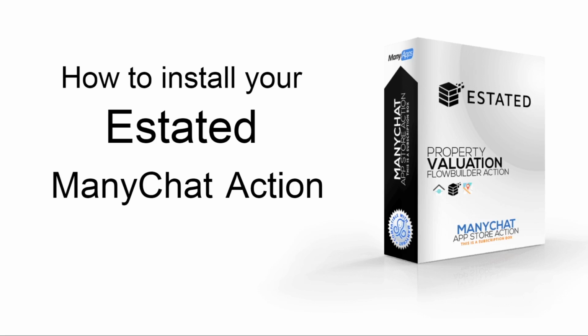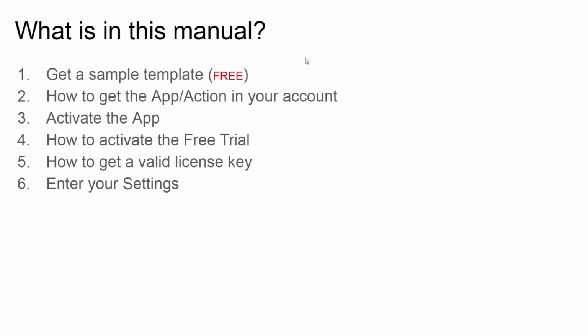Right here on screen, you can see the front page of the manual, and we can show you what is in there. First of all, we show you how you can get this sample template, how you can get the app in your account, how you can activate the app, how you can activate a free trial, and how you can get a valid license key, and where and how you enter your settings.